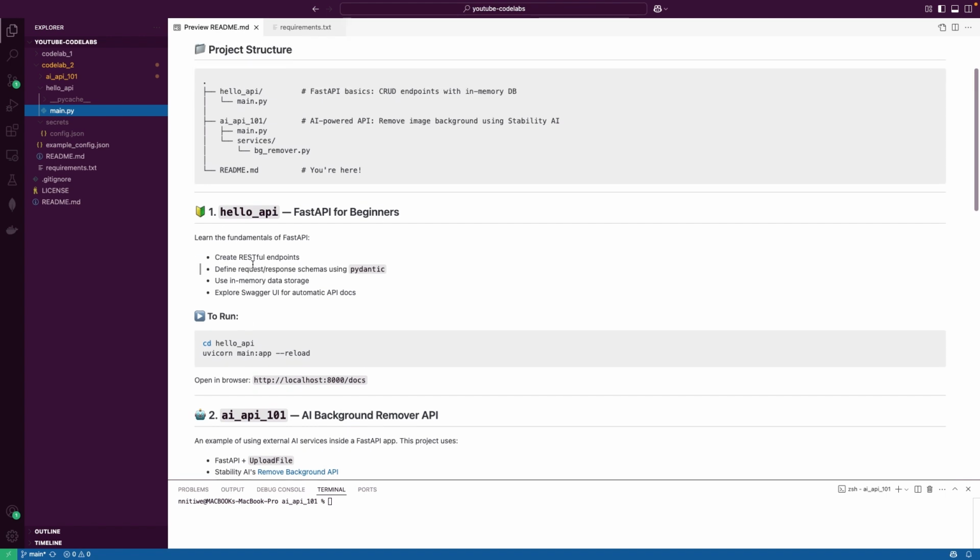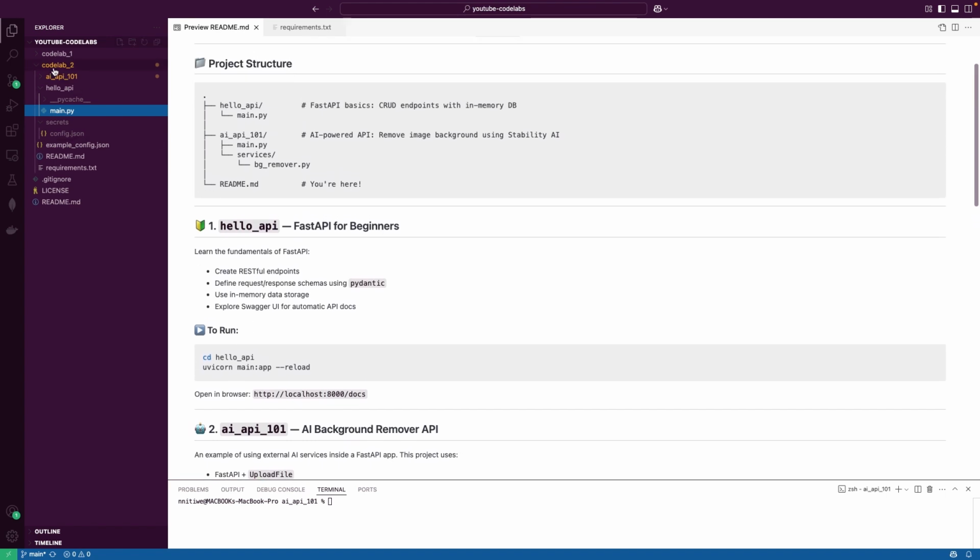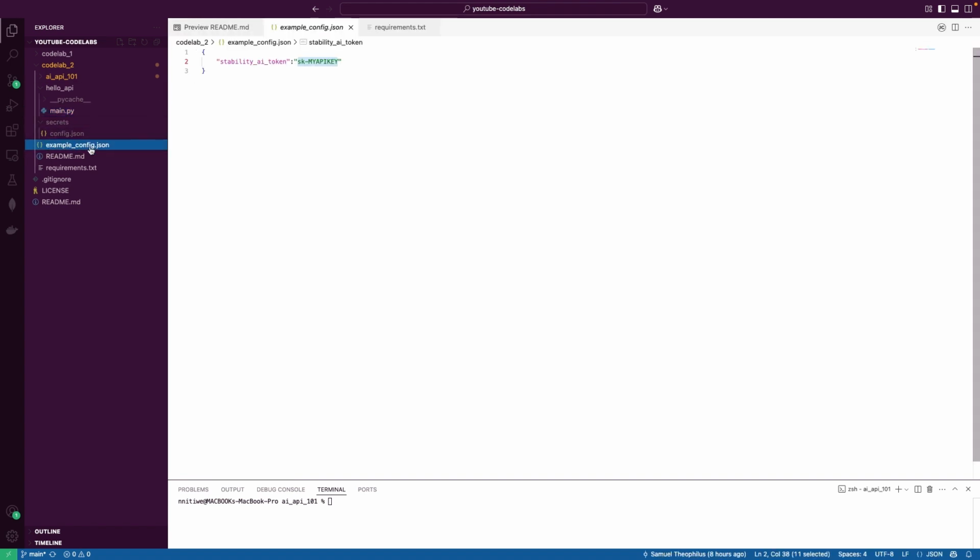You will find this code on GitHub. So let's just go quickly over the folders. If you have access to the GitHub, you will see I have an example JSON file here. This is supposed to hold your Stability AI token.